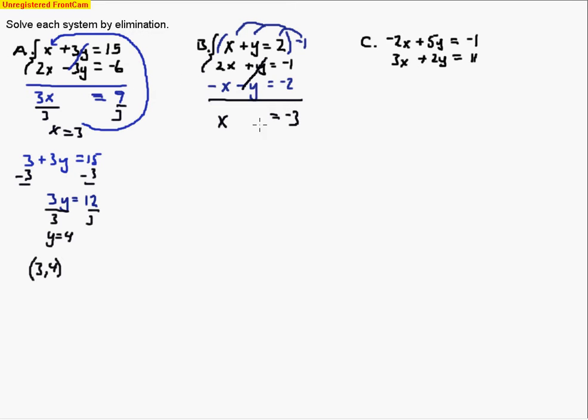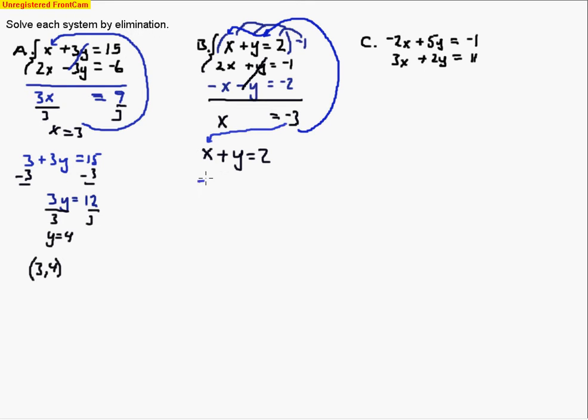Well, I can take that -3 and substitute it. I'm going to choose to substitute it back into that original equation on top before I modified it. So I'm going to put it right in place of the x, solve for y. So let me rewrite that equation again so you can see that a little better. So it's x plus y equals 2. So again, I'm going to take that -3, which is what x is, and I'm putting it in place of that x in that original top equation.